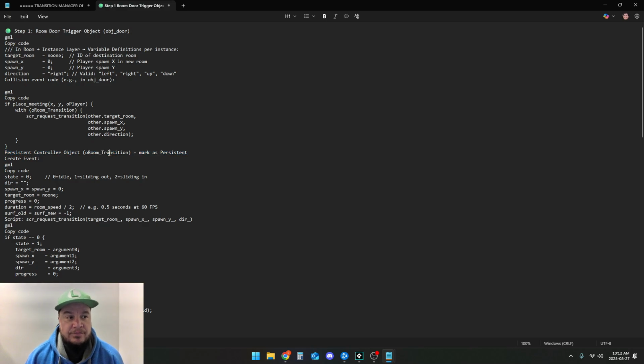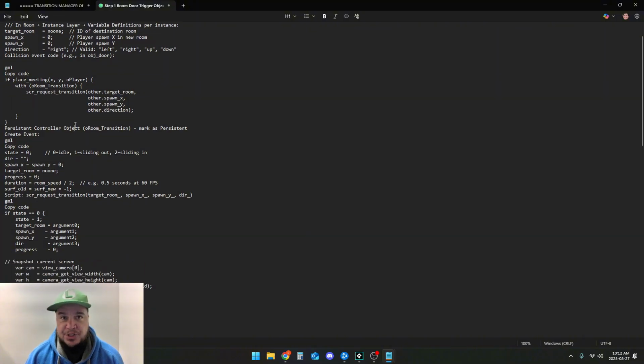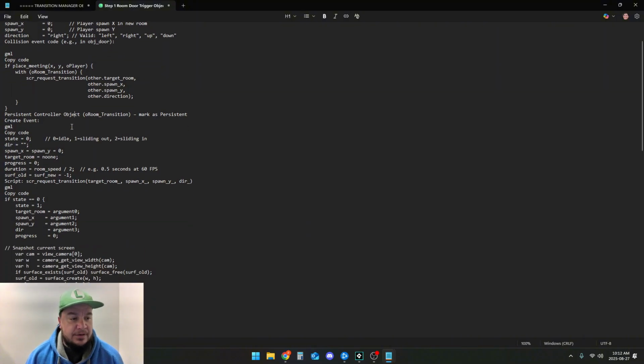I do have an object in the game called object game that sort of listens for the general triggers, if I can call them that, in the game. But it's good to have a dedicated object that's simply listening for room transitions. So bonus points to ChatGPT for that one. That's a good idea.